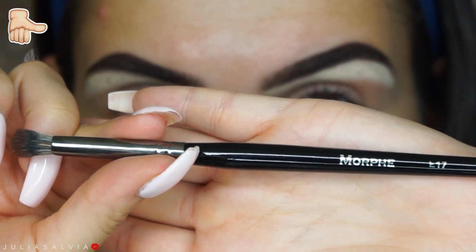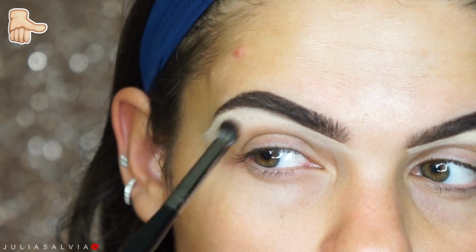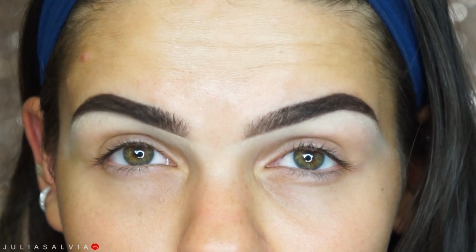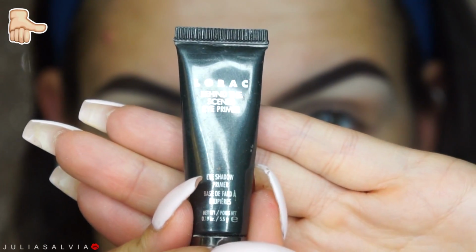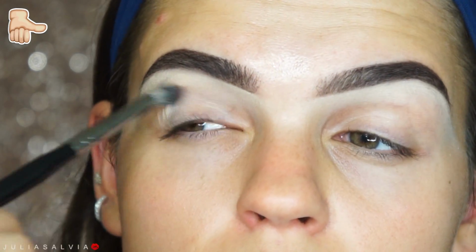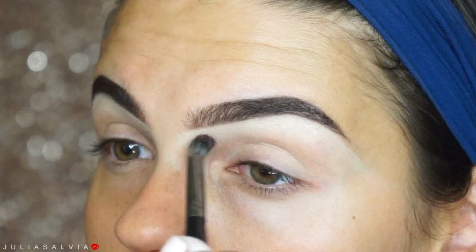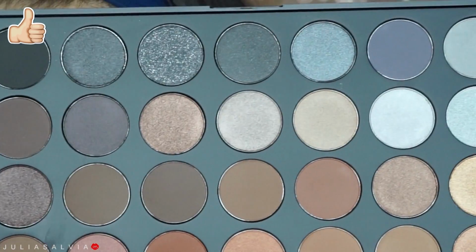Now I'm using the Morphe E17 brush to blend out the Eyelure concealer thing, and the brush was okay. Did a decent job. What do you guys think? Now I'm using the Lorac eyeshadow primer base, and this eyeshadow primer, nothing to it, nothing special. It's just an eyeshadow primer.